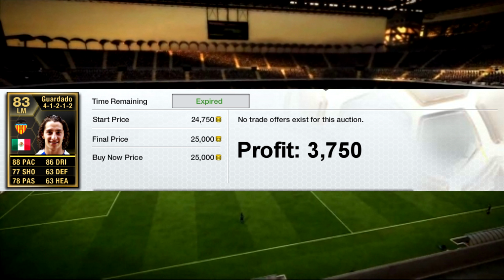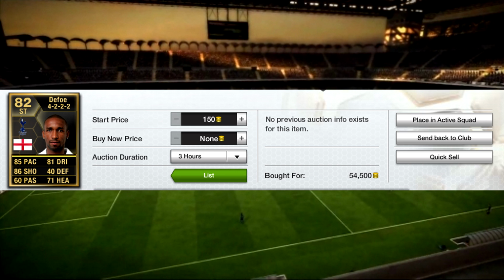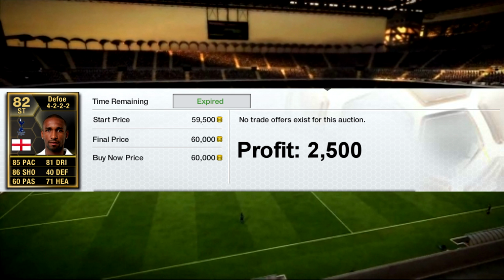This Guardado in 41212 I sold for 25k and got a 3.7k profit for him. Moving on to the first of a few Defoes. This one in 4222 I paid 54,500 for him and got 60k, which means a 2.5k profit.